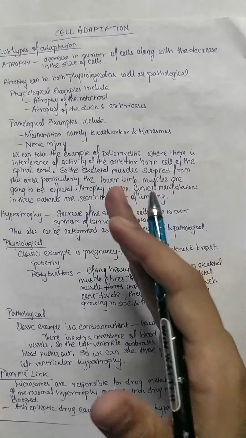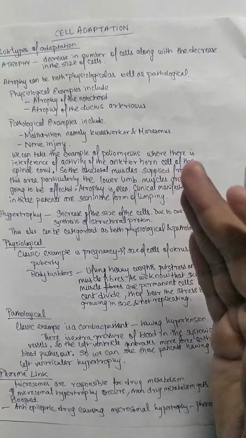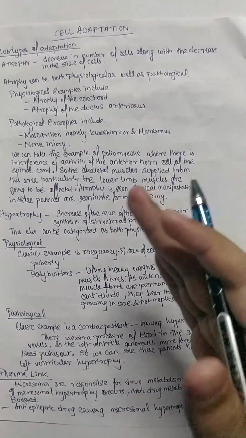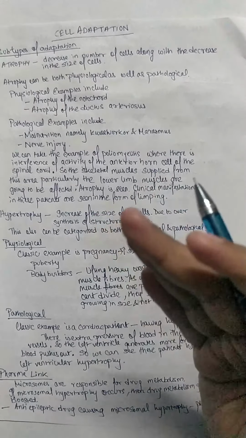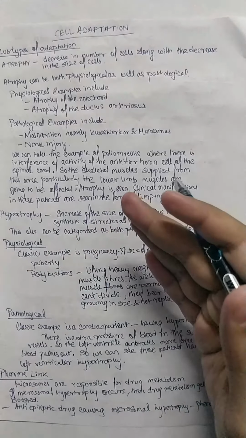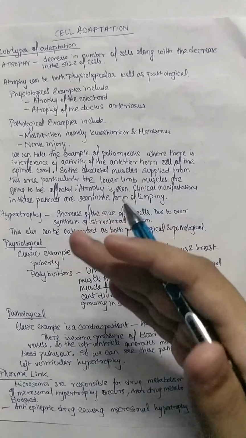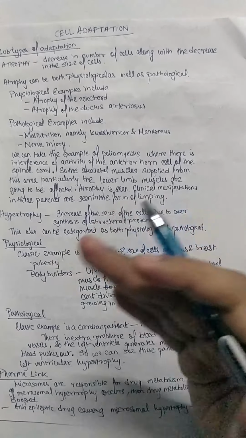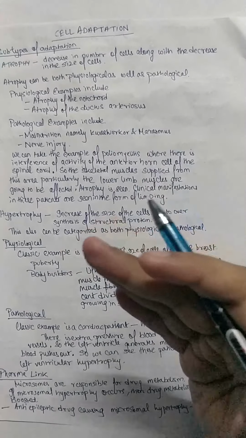Now there is an anti-epileptic drug which causes microsomal hypertrophy, and that is known as phenobarbital. Remember, phenobarbital is an anti-epileptic drug which causes microsomal hypertrophy. So if a patient is undergoing treatment with phenobarbital and there is microsomal hypertrophy, and he is given other drugs as well, the drug metabolism of the other drugs will get boosted as well. So that should be kept in mind.